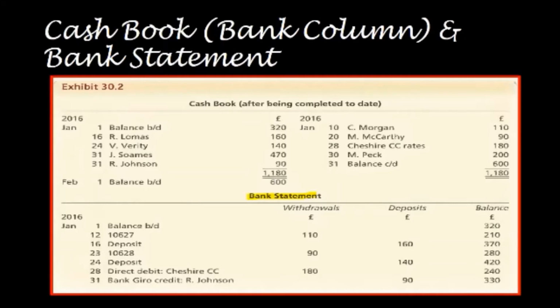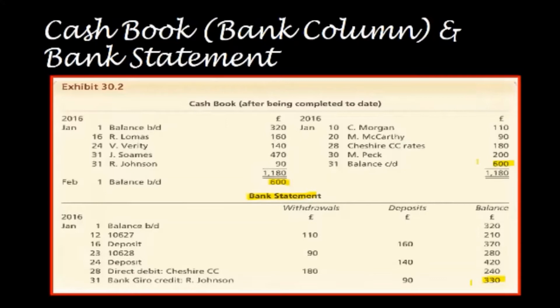Now, what happens is the bank keeps their record here, this bank statement, and we keep our record here. And when the bank sends us a statement like this, you will notice that the balance here is different from the balance here. Our cash book says that we have $600 at the bank, and the bank is saying we only have 330. And we will wonder why that is. What we do is the bank reconciliation to account for the difference between these two figures. Could it be that the bank is robbing us, or could it be that there are some other mistakes or some other items that we have not accounted for?